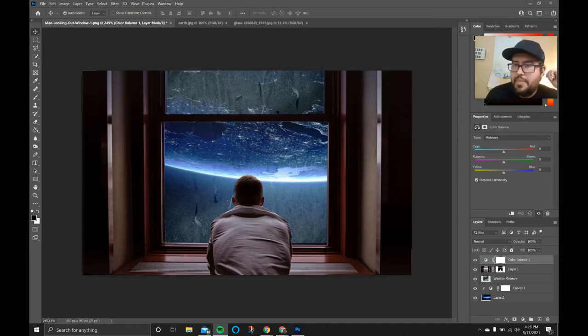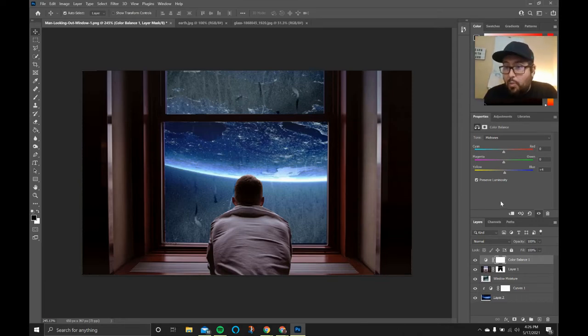There we go. What I can do is go to color balance, go to adjustments, and change the look of that interior. Now, again, I want this to be a clipping layer, so it's only affecting this photo back here with the guy in it. I don't want it to affect the earth, because any more blue that I put on that earth, I have to adjust in the man layer too.